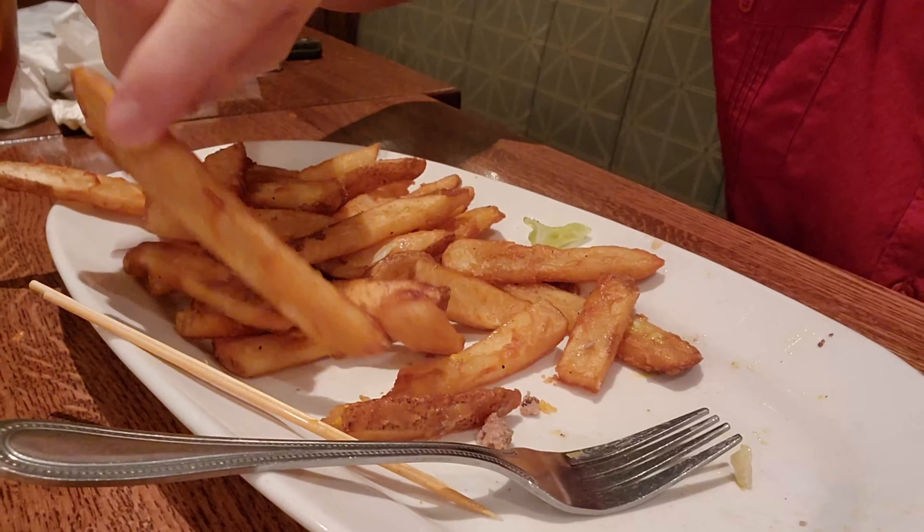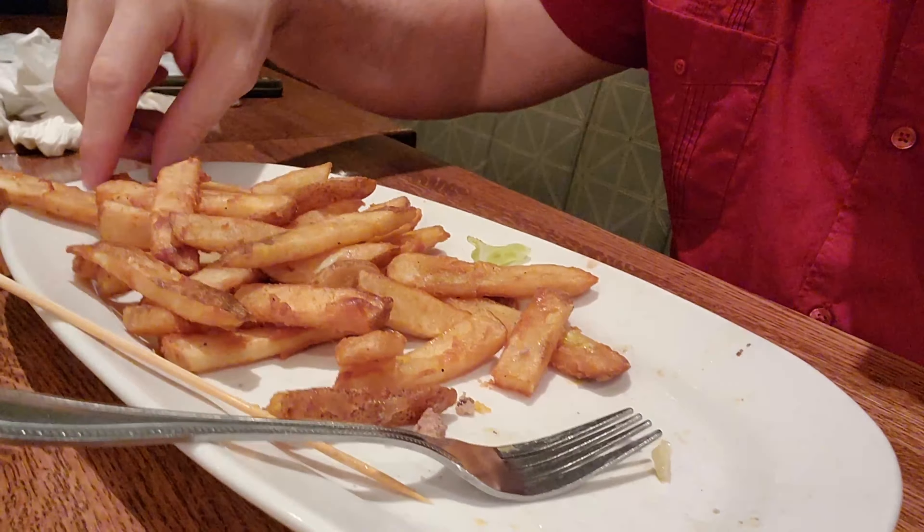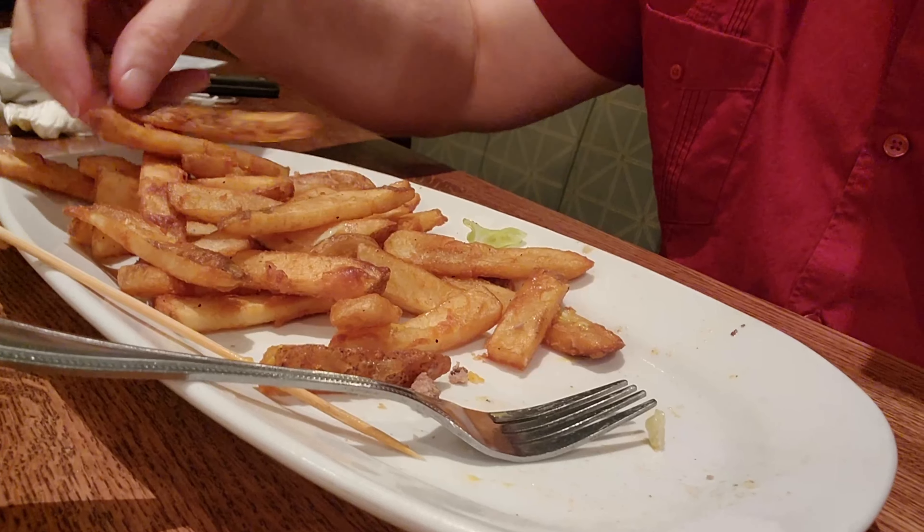We had a little bit of meal escape here — tomato, a little bit of beef, a little onion, a little piece of lettuce that escaped. Very little overall, considering how big that burger was. Now these fries look amazing and smell amazing too. They look absolutely perfectly fried — good crunch on the outside, perfectly nice on the inside. These are amazing french fries as well. So everything in this burger-fry combo so far is wonderful.